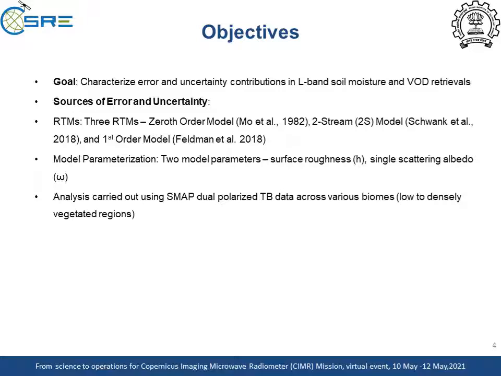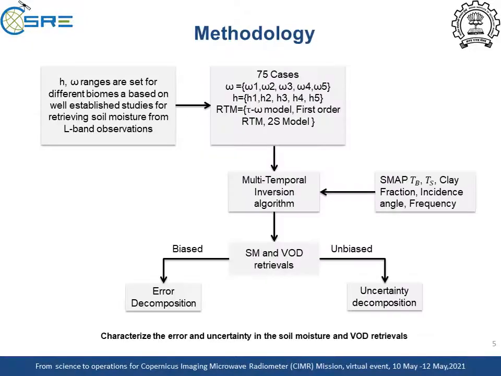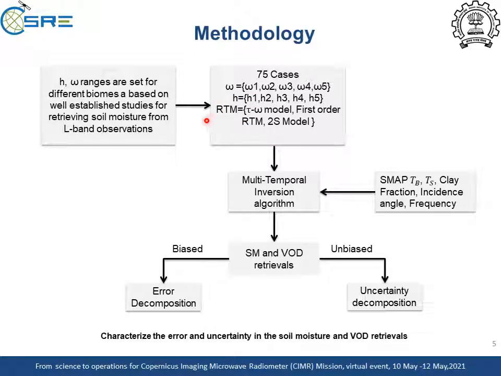The model parameterizations used are surface roughness and single scattering albedo. H and omega parameters are propagated within a specified range from previous literature for each RTM to generate the ensembles of SM and VOD retrievals at each test site using a multi-temporal inversion algorithm. After the generation of ensembles, a multi-factor ANOVA approach is adapted to decompose the error and uncertainty contributions from RTMs, model parameterizations, and their interactions in SM and VOD retrievals.